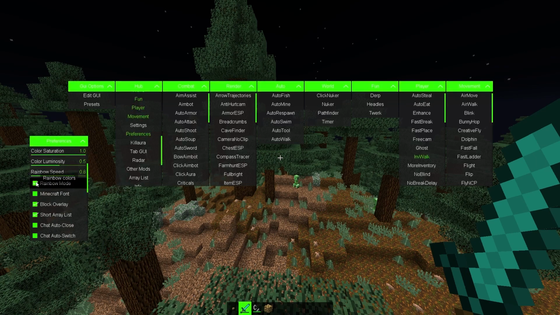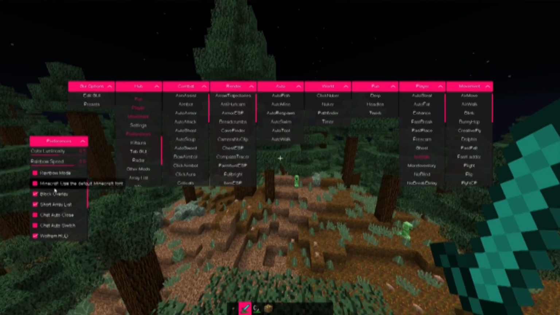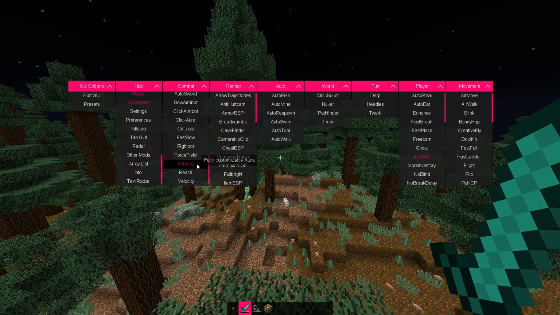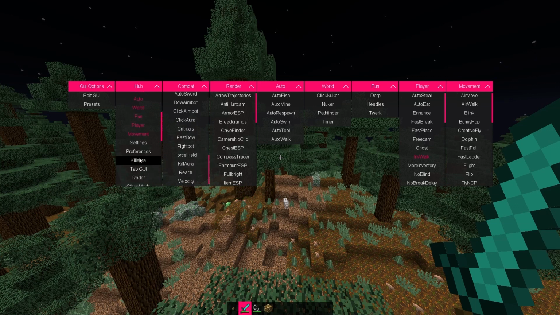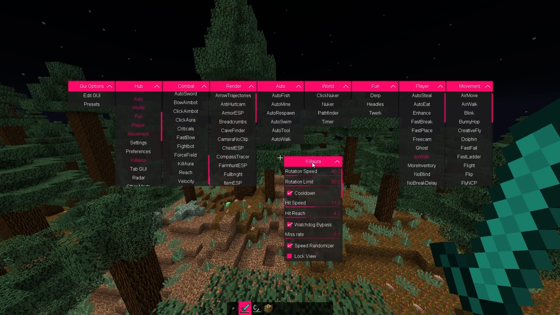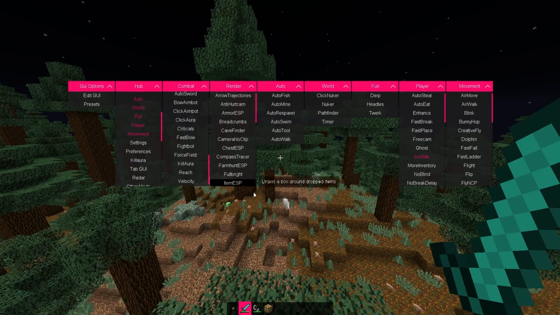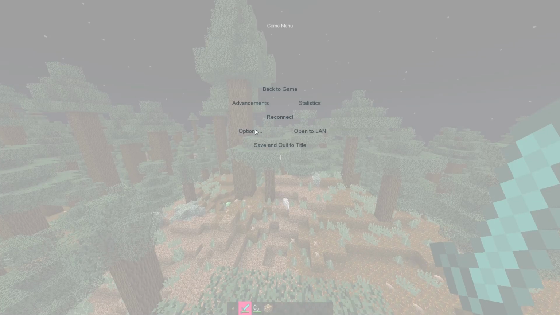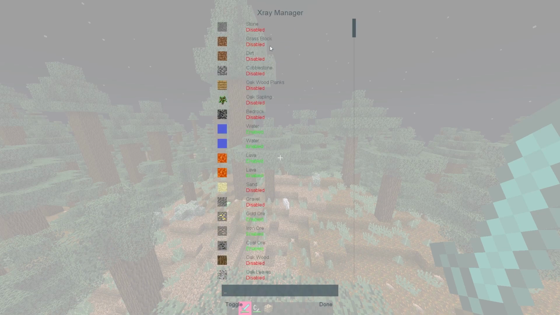None of the modules have settings except for Kill Aura. To open the Kill Aura settings, you have to open a completely new tab with the settings. Unlike other clients where you just right click the module to access its settings. This is a horrible design in my opinion. You can also open more settings by pressing escape and clicking on options, then selecting the Wolfram options. I actually do like that the X-ray is customizable, but other than that the client seems very outdated for 2021.